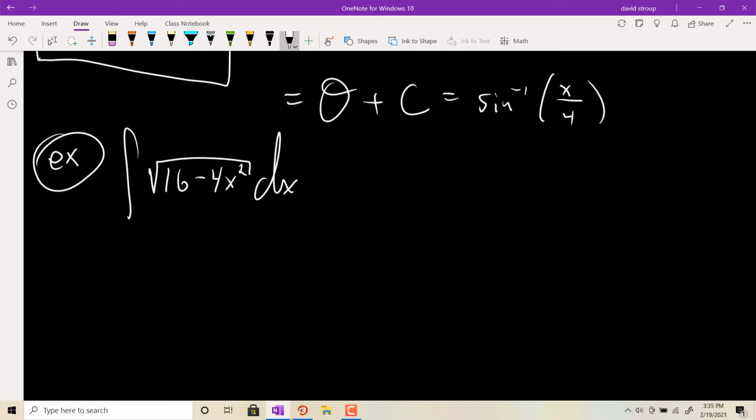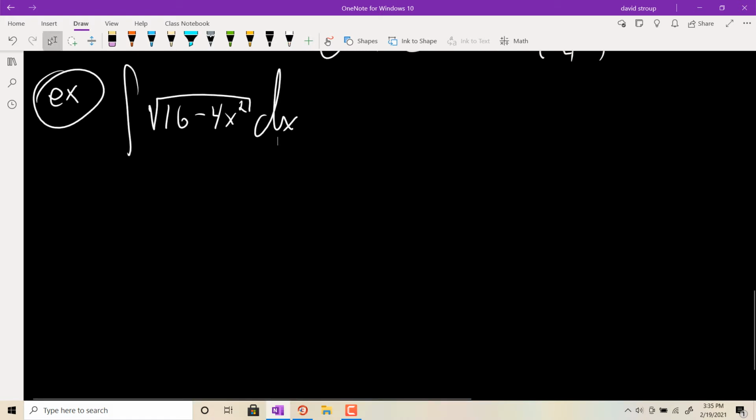Obviously, we don't know how to evaluate this one. Well, maybe. What it kind of looks like is an area underneath a circle, except we need an antiderivative. We don't want just a numerical value. We could apply pi r squared and multiply it by half or something if we knew the bounds on the integral. We're looking for an actual antiderivative, though. So we're going to have to use this method that we've developed, and it'll work.